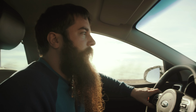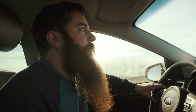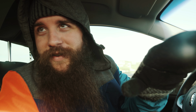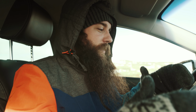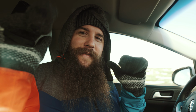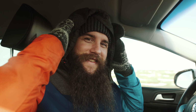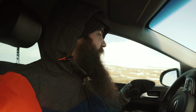Once we had that footage though, we continued on up and over a mountain pass to the north side of the peninsula. And that is where we filmed our first time lapse of the day. Okay, there's a really pretty mountain with clouds right over there, and I'm gonna set up the time lapse for it. So I am prepared with my jacket and my little mitten gloves and my hat. You may be able to hear the wind. It is incredibly strong. Here we go.